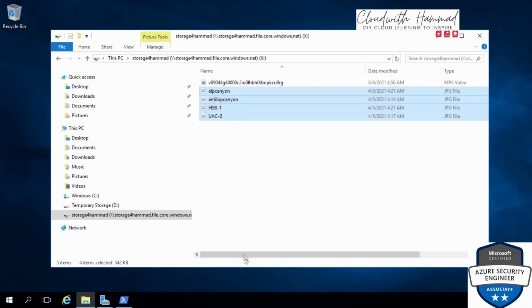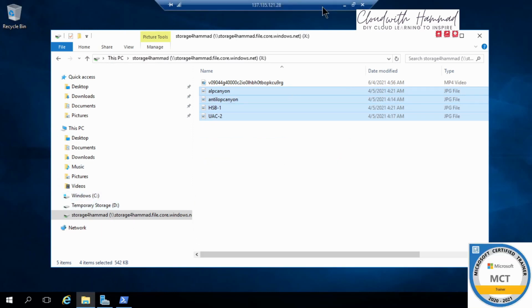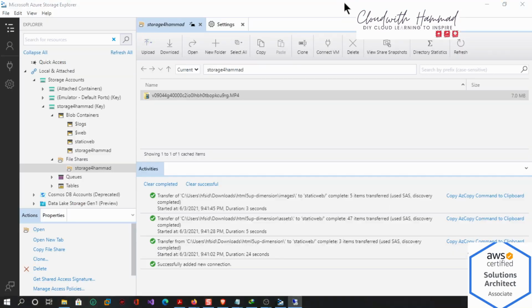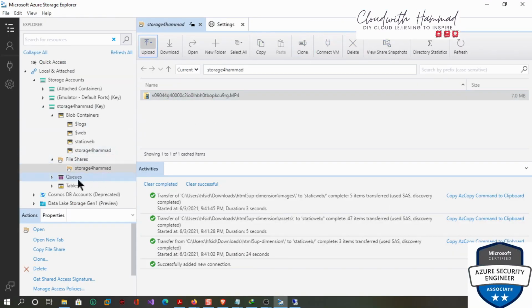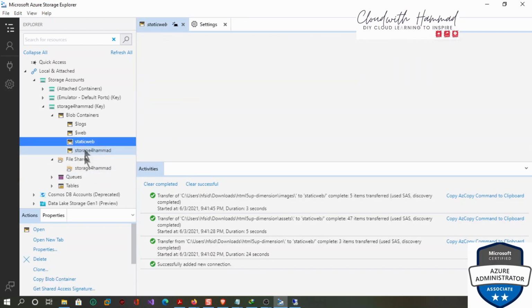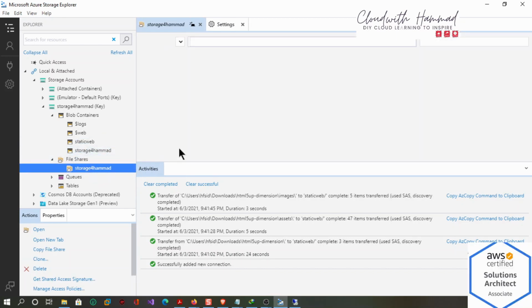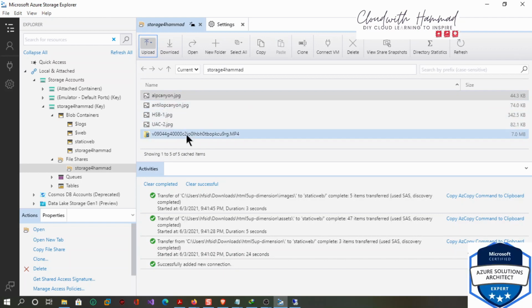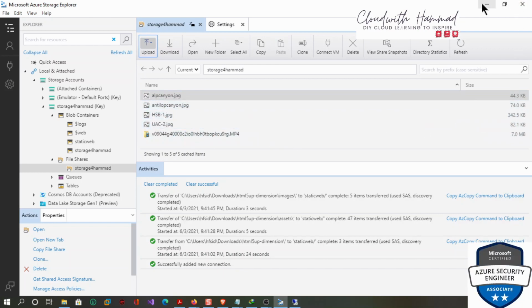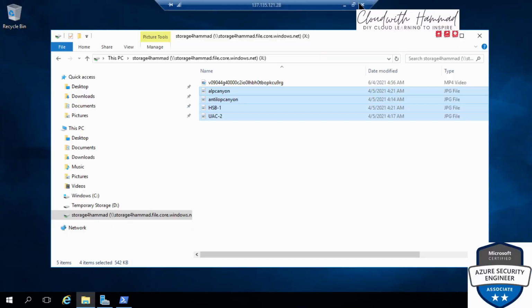You can have 4 files in there, and then you can do Azure Site like you can do in the backup, which I think I already have made a video, but I can show you later on. So if I refresh this, go back to my static web and then go back here, I am going to see all these files in here. So that's how you would basically create a file share, and that's about it for today's lab.